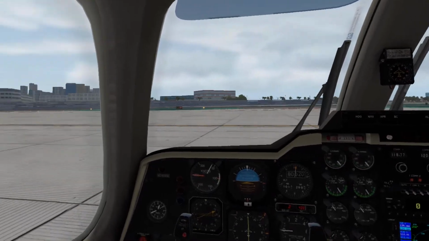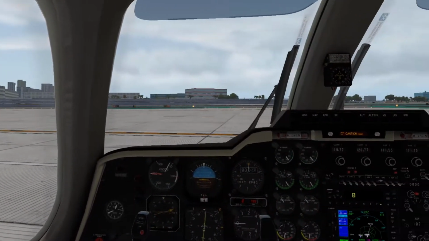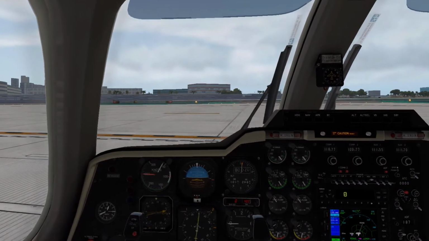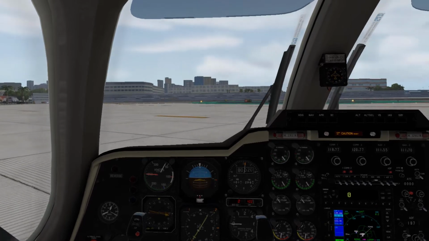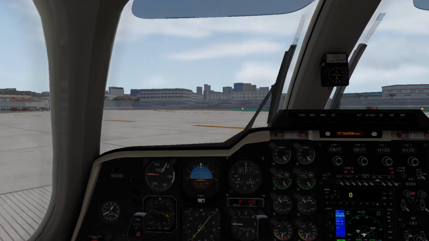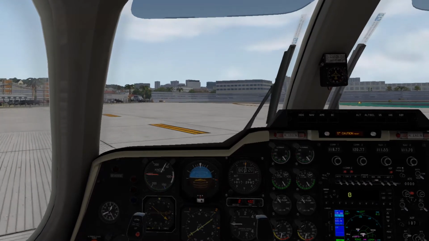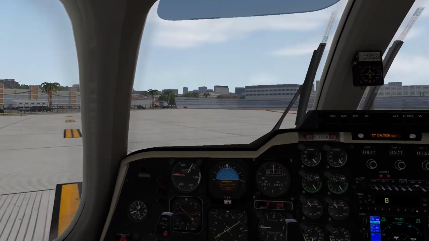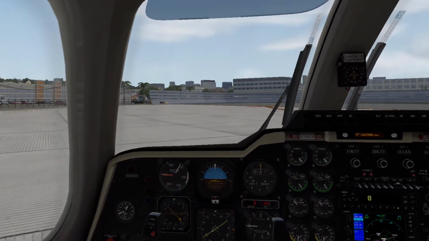There we go. Brakes off, and apparently, yeah, I've got to lay on the brakes a lot just to keep it under control on the ground. We've got the same issue we've had with the original, and a problem we didn't have in X-Plane 10, which this plane was designed for.